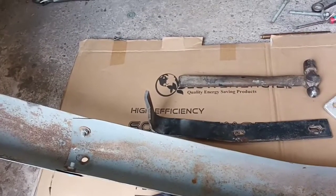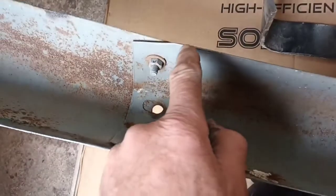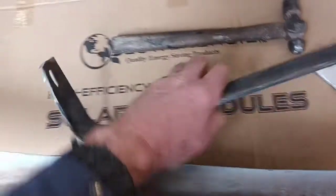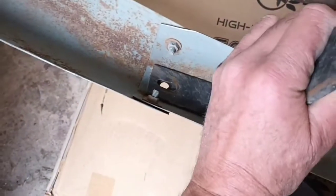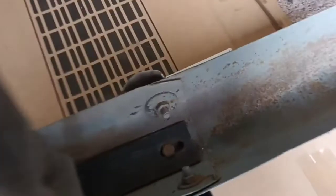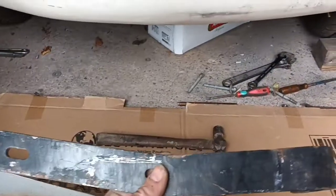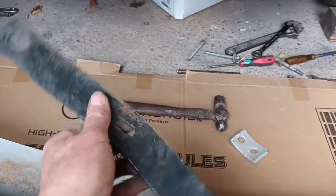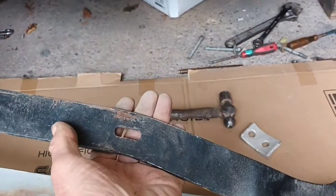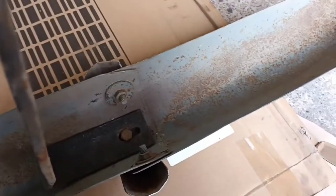I'm trying to figure out what's real and what isn't. I mean, that looks quite professional with this slotted hole and these tapered ends, and the other side seems to be the same. This is the bumper bar, the bumper iron, which has got a bent, a curved end to go into there, and yet the other end is completely flat. And yet those don't look homemade when you consider everything else on this car. That's a heavy chunk of steel to bend into that shape. But that certainly needs, I don't know, something on it, because that wobbles around.